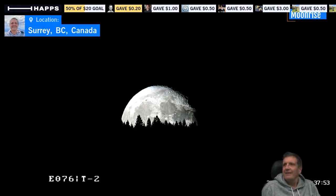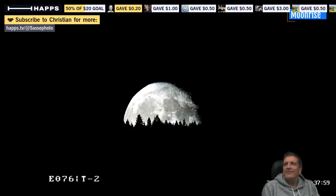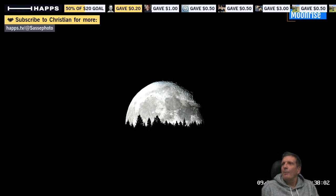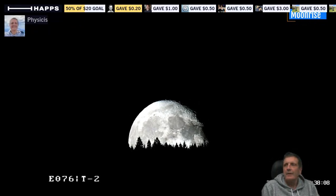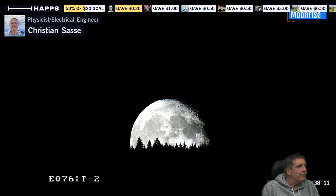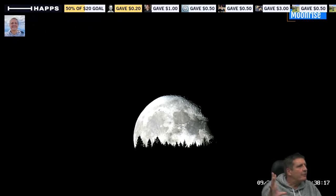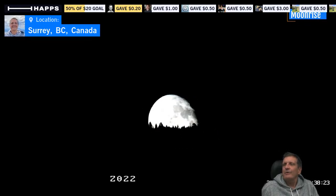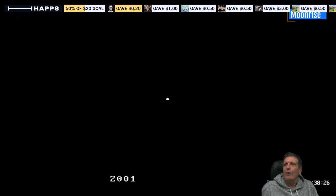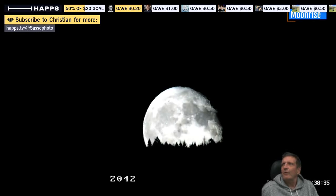That is so incredible. That is just magnificent. This is a moment — it's the first time I'm ever showing something like this with this camera. There's your moonrise. It's rising, and of course it looks huge because we zoomed in to such a crazy extent. We're using an incredible zoom here. You can see I've darkened it so much because the moon is so bright. Let me focus it again — there, it's completely in focus now. Coming up — isn't that magnificent?